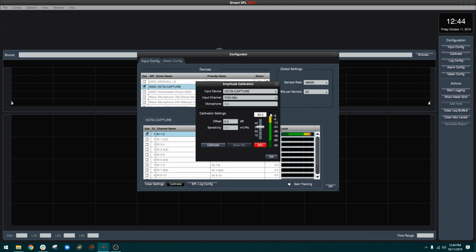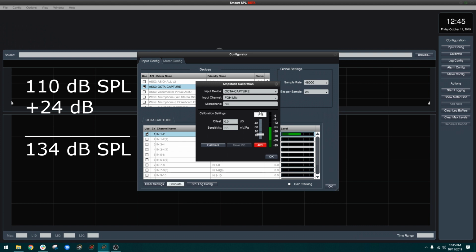and we don't have very much headroom above that, which means that if the show gets much louder than 110, we're going to clip the mic, and we don't want to do that. So what we want to do is turn down the gain on our preamp to give us a healthy amount of headroom for the show. Since I'm using an OctaCapture, it supports gain tracking, which means I can control the preamp levels directly from this control, but if you're not using a gain tracking device, you can simply turn down the preamp control on your device. If that's 110 and I leave myself about 24 dB of headroom, that means that if the show gets up to 130 or so, I should still be fine without clipping.